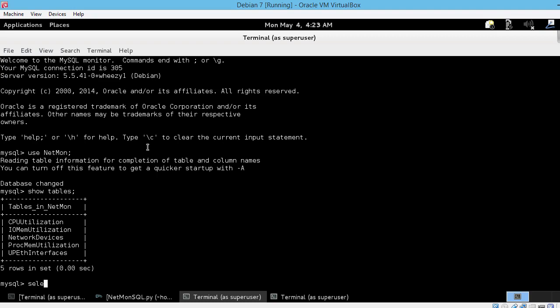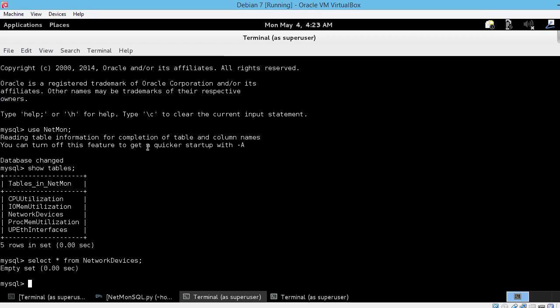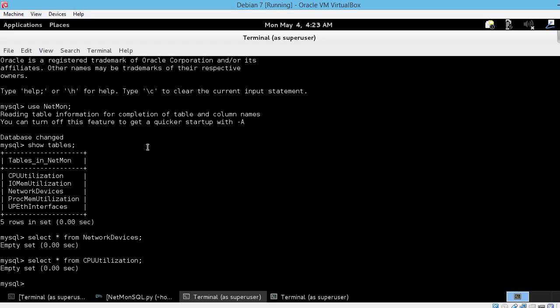And now let's see, select all from network devices. Okay, empty set. Also, let's try another one. Let's say select all from CPU utilization. Okay, this table is empty as well. So you can see that the database and necessary tables are created, but are currently empty.